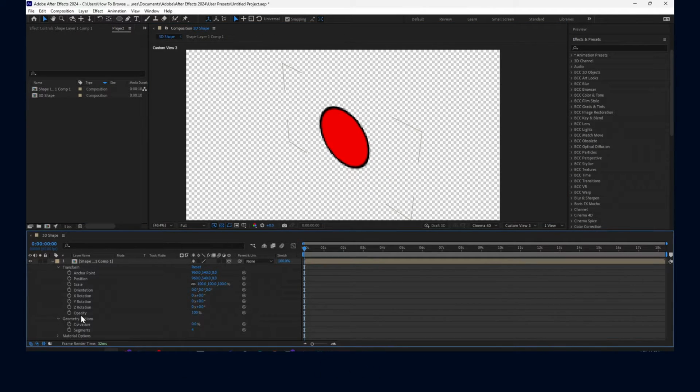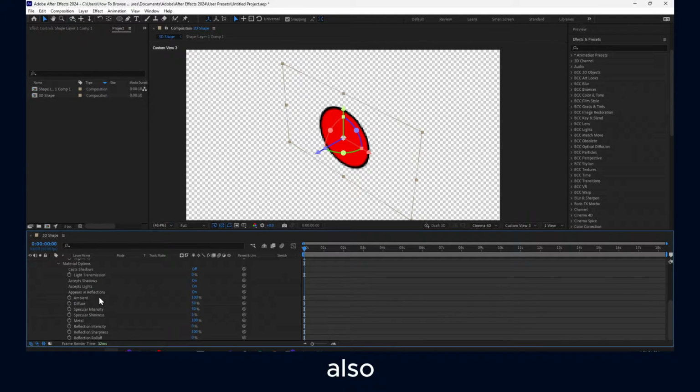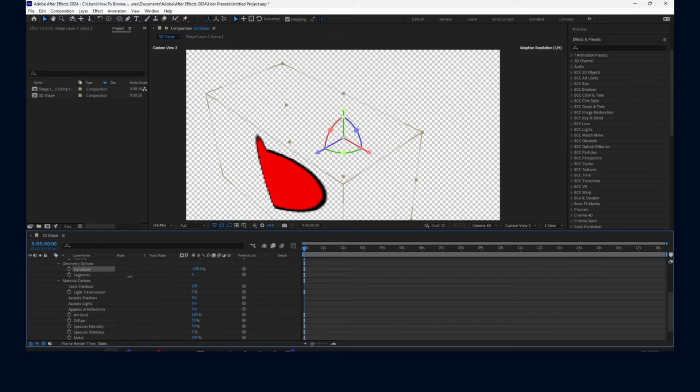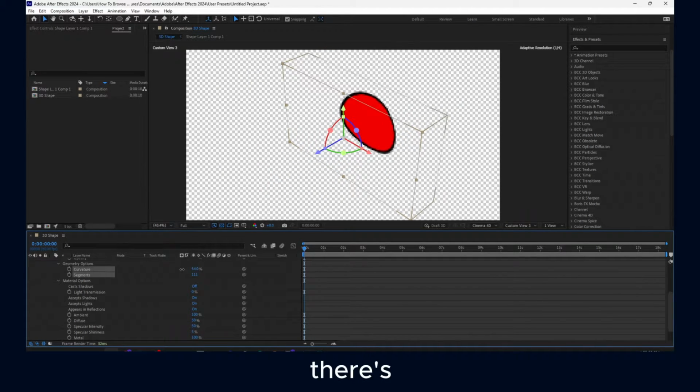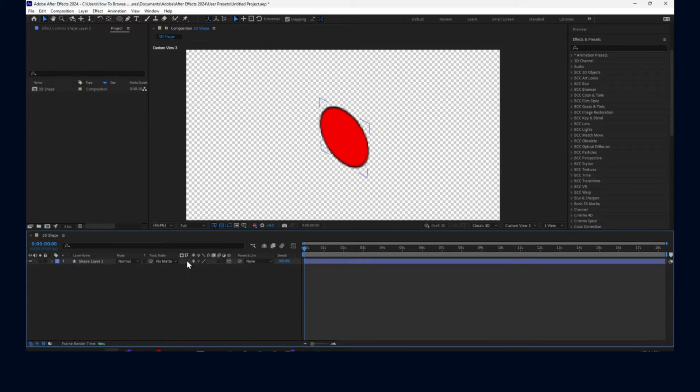We just have to add here some segments, and here also have material options. So yeah, there's a lot of options.